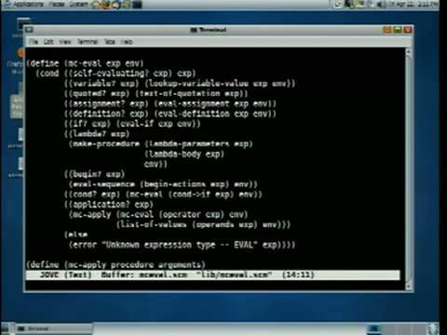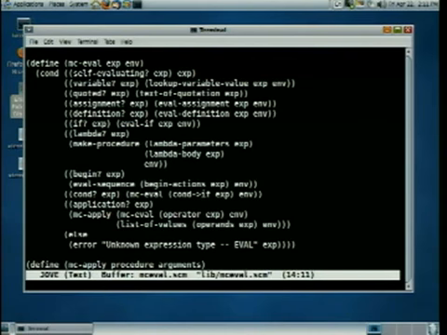So we're looking at equal num 0, and we say, is it self-evaluating? No. Is it a variable? No. Is it quoted? No. Is it an assignment? No. Definition? No. If? No. Lambda? No. Begin? No. Cond? No. Application? Yes, it is. So this time we're calling a primitive, and I'm skipping a lot of steps about evaluating sub-expressions and everything.